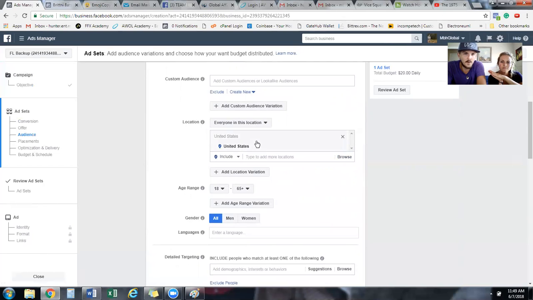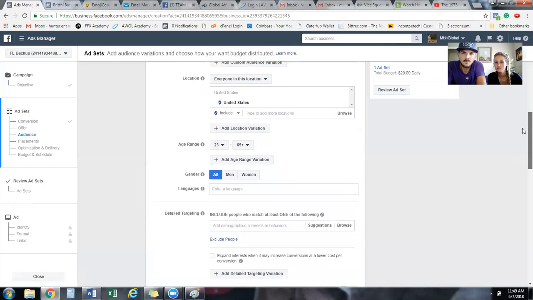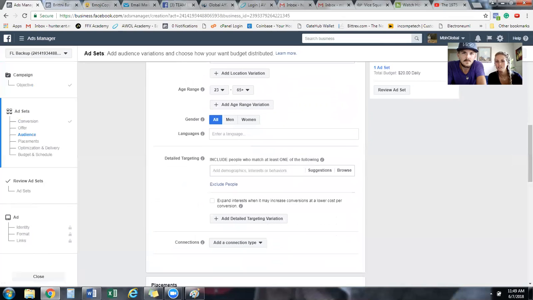We're looking for everyone in the United States. You can add countries here. We're just going to focus on the US right now. You can change the age variance. So we'll actually probably bump that up to like 23, you think? We'll do that. The reason why we do that is we're aiming for after college. Usually people in college are in college doing college things. They're at a different place. Yeah, so we're targeting above college.